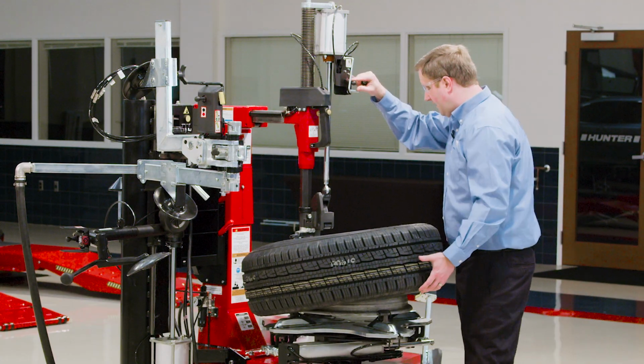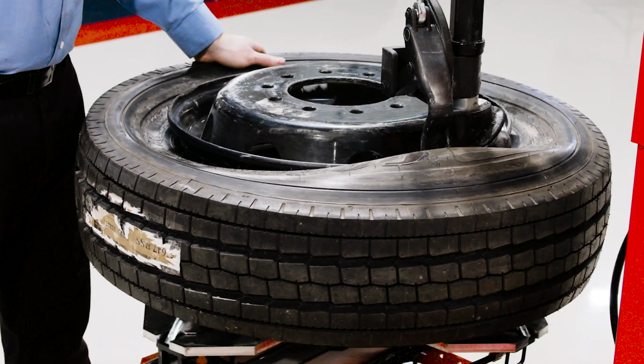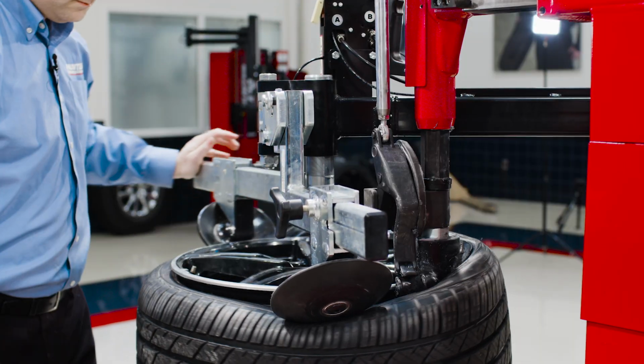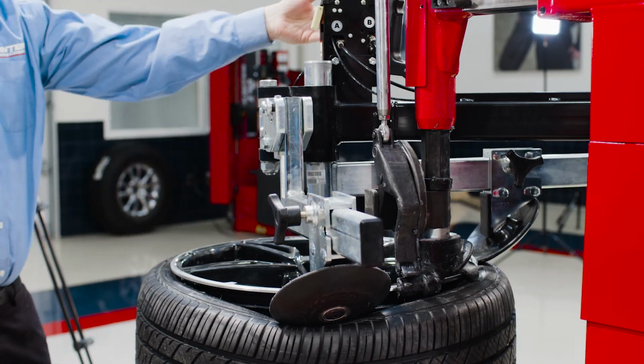This machine is ready to tackle any tire from a 19.5 truck to a high-performance EV, so if your shop sees it all, the TCX59 Pro can handle it with ease.